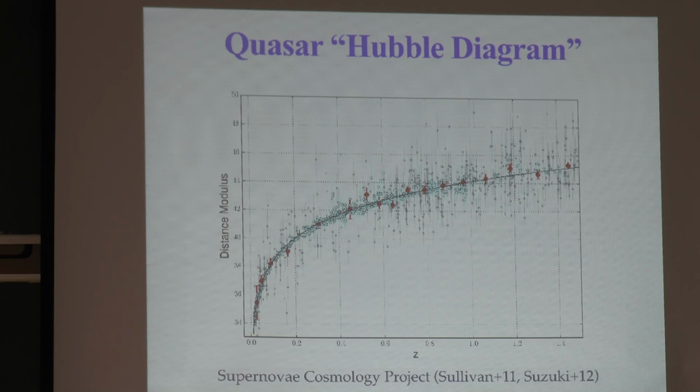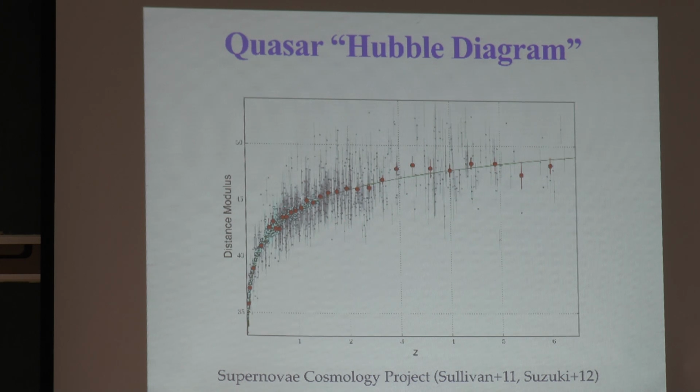Yes, and actually, going into details since you are asking: to make this diagram here, we relaxed the quality requirements at high redshift, because otherwise today we would be left with 10 objects. It's interesting to see that until redshift 3, where we apply strict quality criteria, it follows perfectly. Now it starts deviating, and indeed here we need more observations, so the statistics is better. Regarding the intrinsic scatter, we try to investigate it with a subsample of really good quality, simultaneous observations and so on. We haven't finished yet, but our conclusion is probably that 2/3, so more than half of this dispersion, is intrinsic. So the way to go is not trying to do more precise measurements, but to increase the amount of objects.